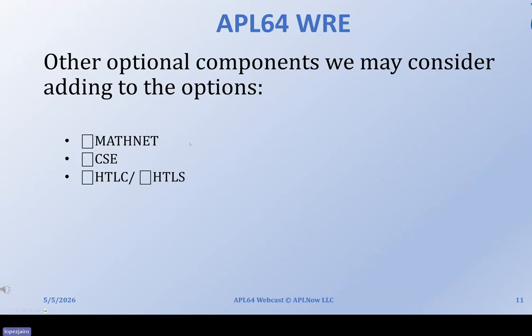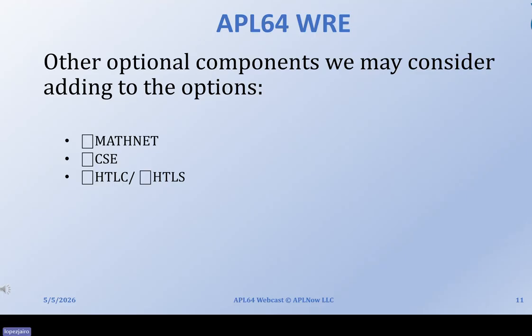There are other things we can exclude. Again, some of those things are not brand new to Apl64, but some of those things are not necessarily that common or popular. Quad MatNet, Quad CSC. On the next version of Apl64, if you remember, if you didn't attend, you can go to our YouTube channel and see the presentation on Quad HTLC and Quad HTLS. So those components can also be made optional.